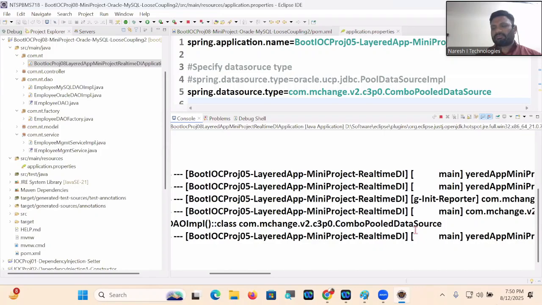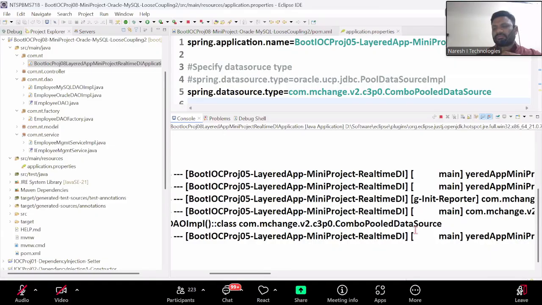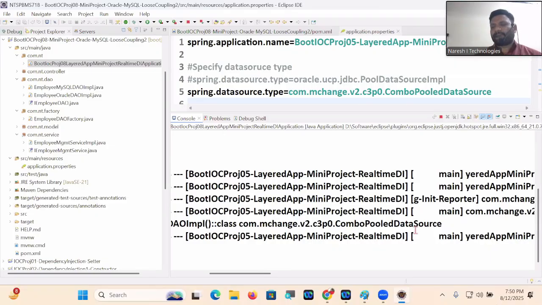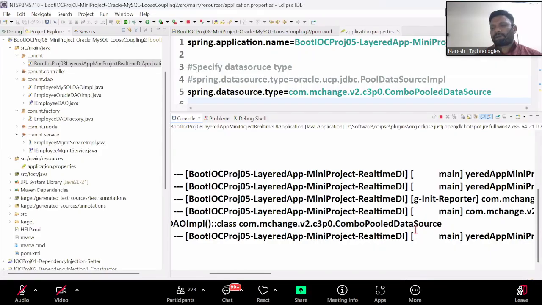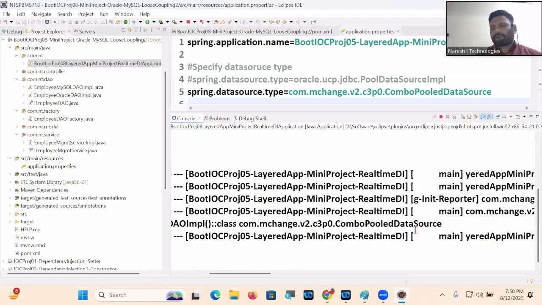Yeah, ComboPooledDataSource. What data source, guys? ComboPool. You are able to work with our choice of algorithm or not?